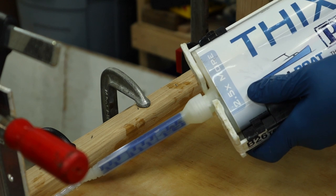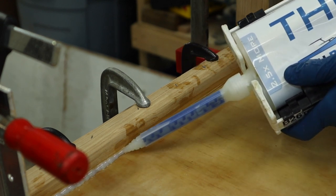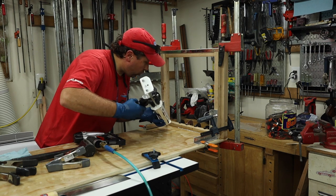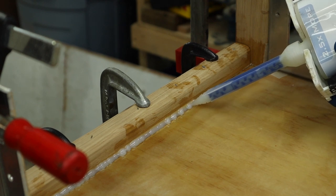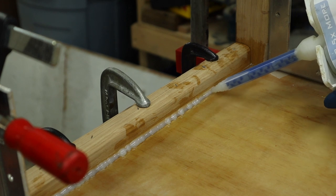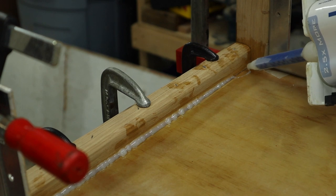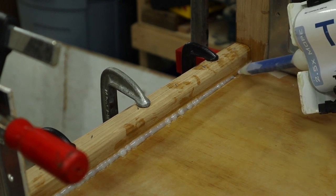Now, we still have a lot to do interior-wise for all these seams, and that'll include more glass and the same 5 to 6 coats of resin-rich epoxy. But while I still have some wet epoxy here, we'll start that process just by starting to build up in the corners here, fill any gaps that I can't see. Also kind of acts like a weld in the sense that it does add strength.